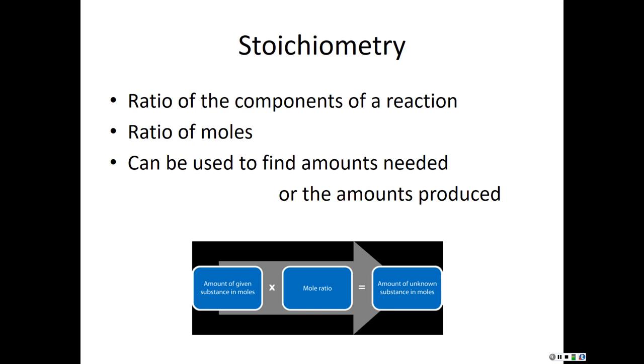If I start with 4 here, I can make 2 in the product. But this is just these two, so 4 and 3. So moles iron will go on the bottom, moles O2 on the top, and the numbers will be 4 and 3. Therefore, moles iron cancel, moles O2 match. Doing the math, 12 times 3 is 36, divided by 4 is 9. So to react with 12 moles of iron, I would need 9 moles of O2.